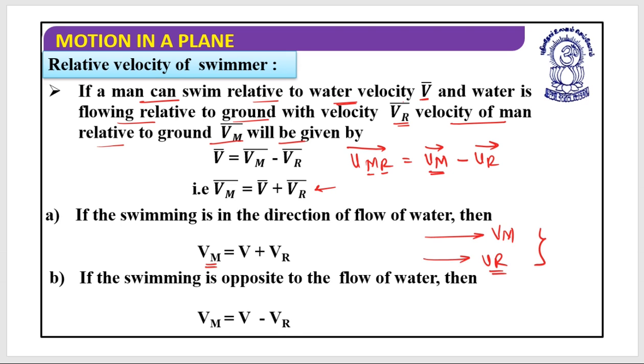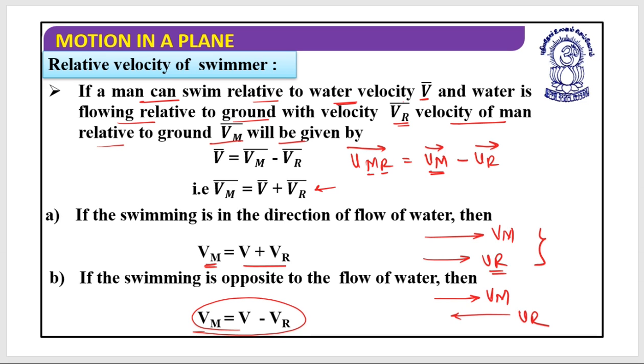So when these two are the same, the velocity of the man will increase, and this is V plus Vr. I hope those things are clear. Is it? Yes. Now one more thing. Now the situation is, let's suppose the man is swimming in this direction, but the flow of the river is in this direction. Now in this situation, the man is swimming opposite, at 180 degrees to the flow of the river, and when this happens, his speed is going to decrease. So this is Vm equals V minus Vr. I hope these things are clear.